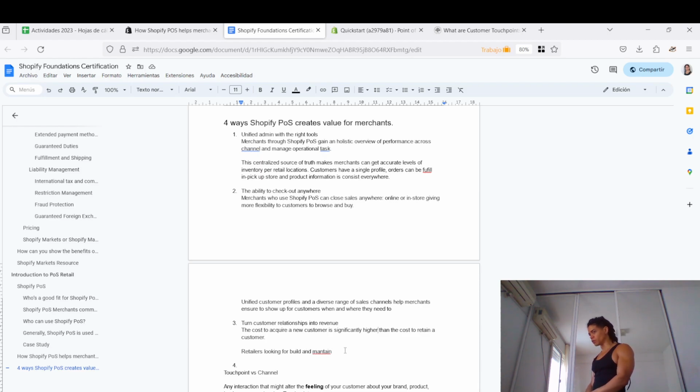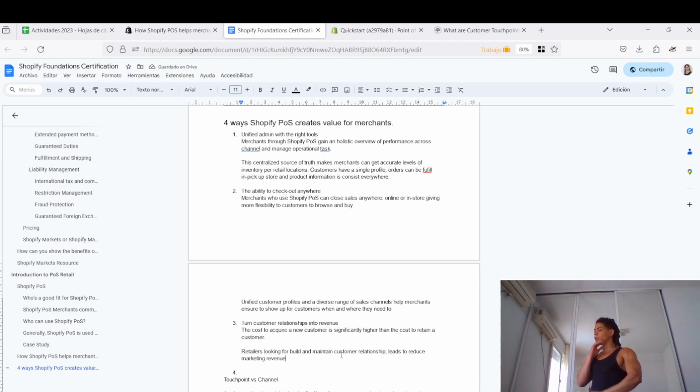So retailers looking to build and maintain customer relationships, yes, this leads to reduced marketing expense while increasing average order value and customer retention.